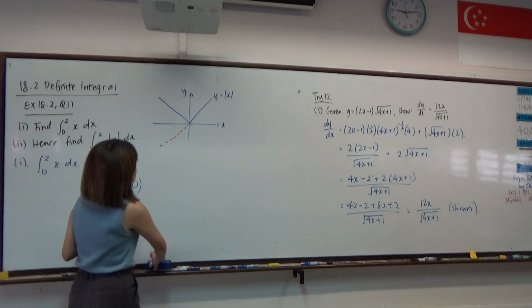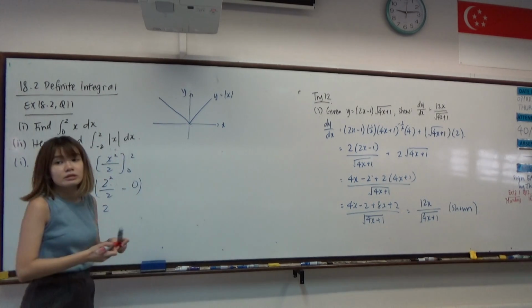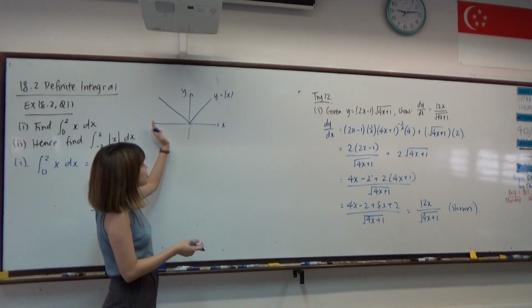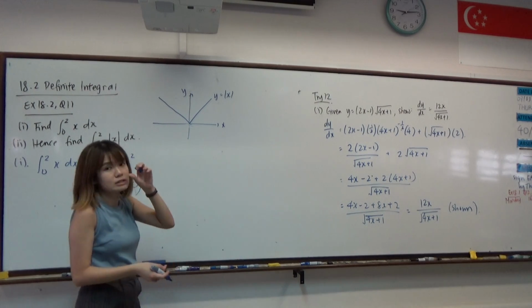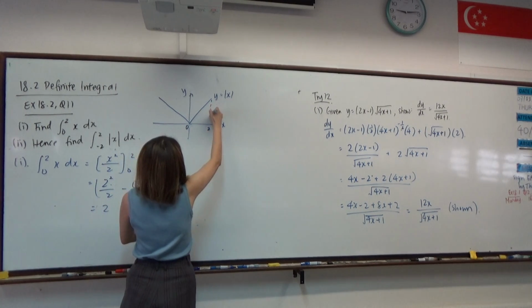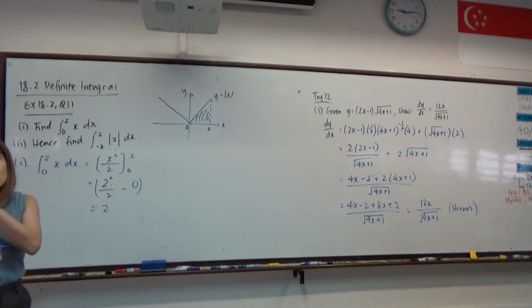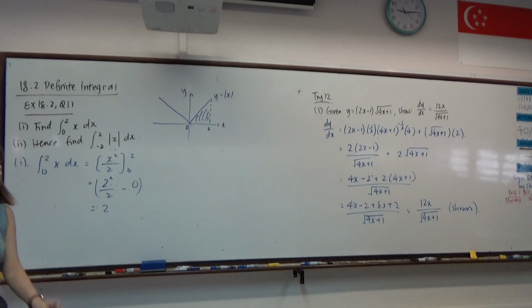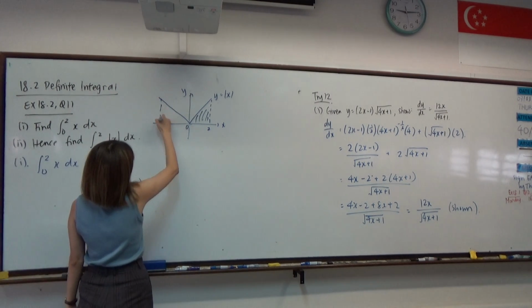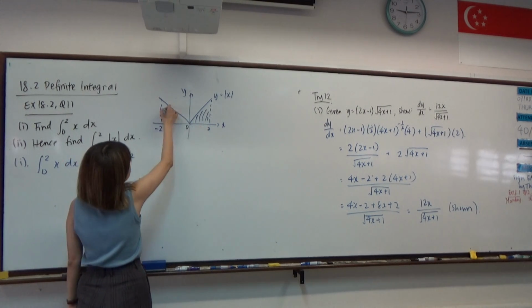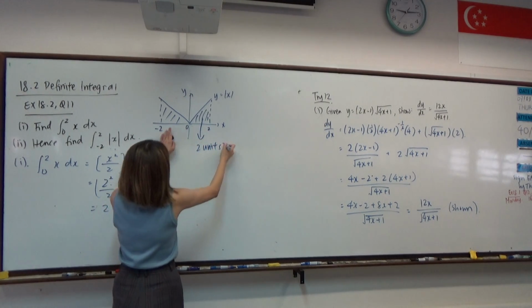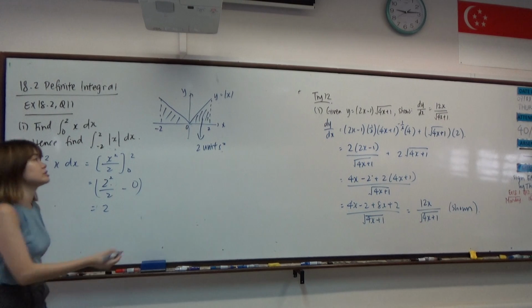Okay, what is the property of a modulus graph? Yes, there is symmetry. It is symmetrical in the left side and also the right side. And in this case, the line of symmetry is the y-axis, which is x equals 0. So we found that from 0 to 2 itself, the area here is actually 2 units. And knowing that it is symmetrical, and we want to find out the integral from negative 2 to 2, so negative 2 to 2 will be both of the sides. If we know that this is going to be 2 units squared, the other side would also be 2 units squared, right?